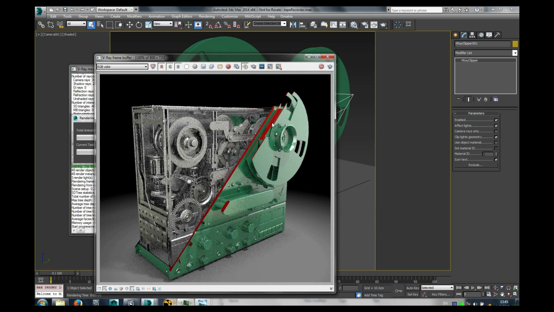And you can also specify what kind of material to be used for filling the parts that are cut away.